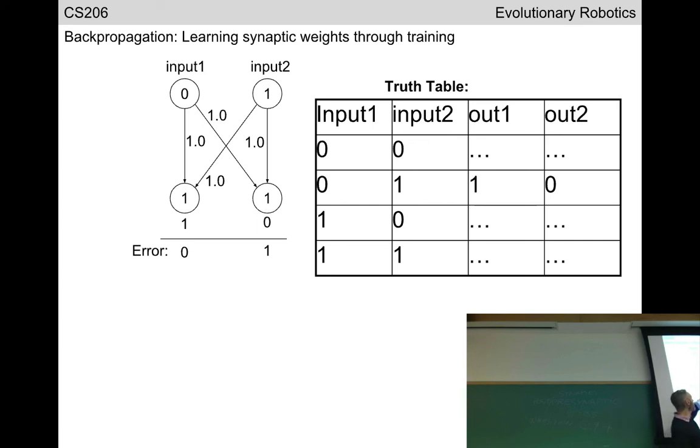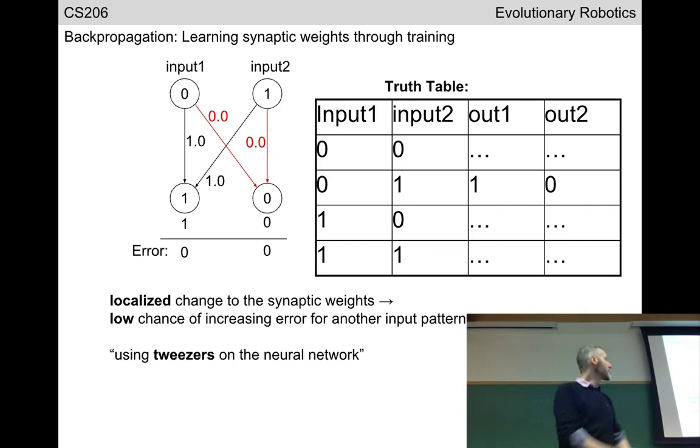So the first neuron was correct, error 0. The second neuron was wrong. So we're now going to go in and fix the synaptic weights to fix this local error. One part's right, one part's wrong. So what do we do? We start where the error occurred, which was that lower right-hand neuron, and we propagate backwards along the incoming synapses. So you can see all of the arrows that point into that erroneous neuron. I've turned them red.